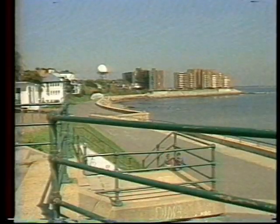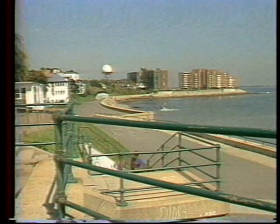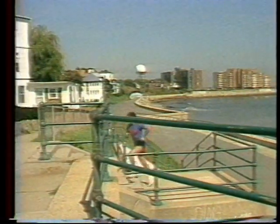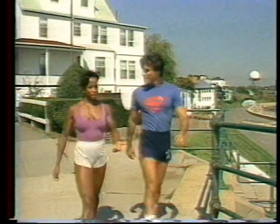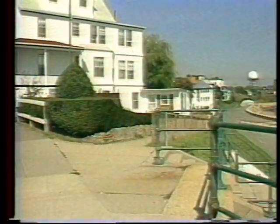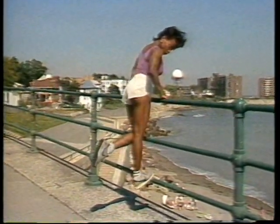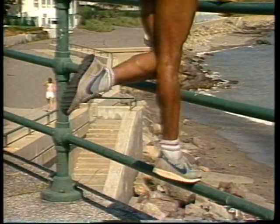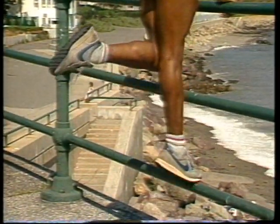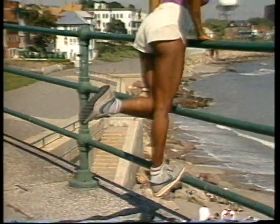Next stop on our fitness walk is leg strength, so I've incorporated bounding up these stairs as preparation for what's coming next. Stair bounding is a great change of pace from our walk and it really stimulates the whole body, especially the cardiovascular system. For really shapely legs, don't neglect your calves. This sturdy C-rail is a perfect place for calf raises because my heel can go below the parallel for a complete stretch and then all the way up to my toes. If you tire out, use both feet and some arm strength to lighten the load.